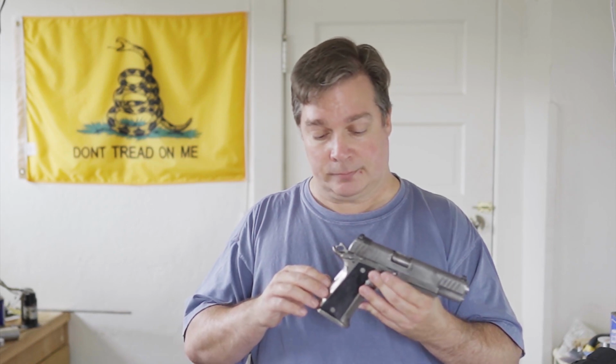I think it's fine. Now though, however, the slide is not locking back on the last round because that heavier hammer spring causes more resistance to the slide moving back, and I'm thinking that's the reason it's not locking back, because the slide doesn't move back as easily and as quickly or as far, and so the slide stop is not catching the notch in the slide there.